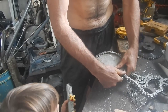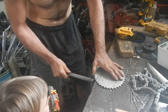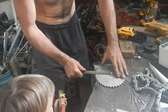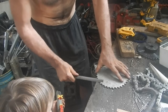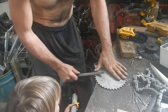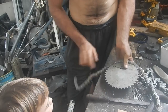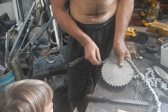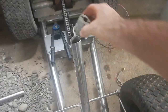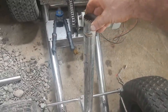Right here. I like the flames. You know what these are for? Mm-hmm. Make it so the teeth can get into the chain, it won't get stuck on the edge. See, it's aimed down, so when the chain comes along, it gets under it. Makes it easier to get on. It's about right. Pretty close.